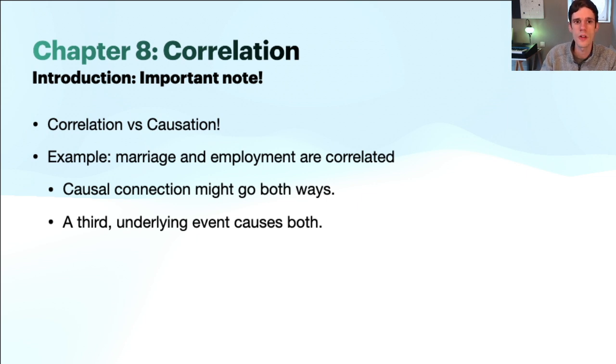Of course, there is also another reason, which most people don't like to admit. It could, of course, be pure coincidence that married people are more employed, or employed people are more married. This is always a possibility. So here we see 3 or even 4 possible reasons for the underlying correlation between these two variables. And therefore, it is very clear that the correlation that we observed does not necessarily mean that there is a causal connection between the two. So with that out of the way, let's now look how to quantify the correlation between two continuous variables.